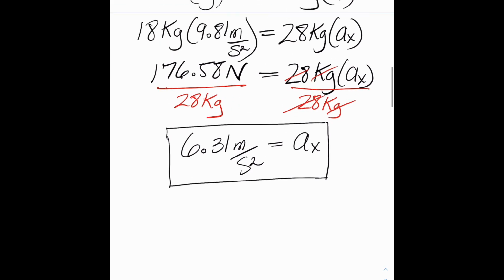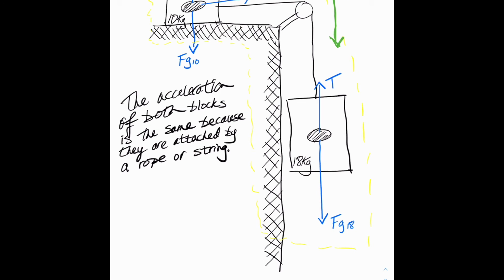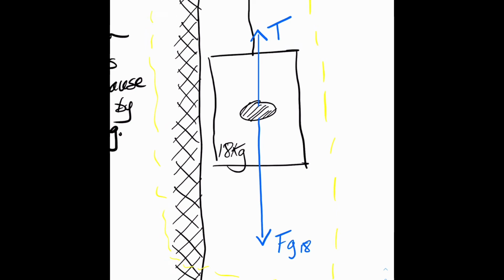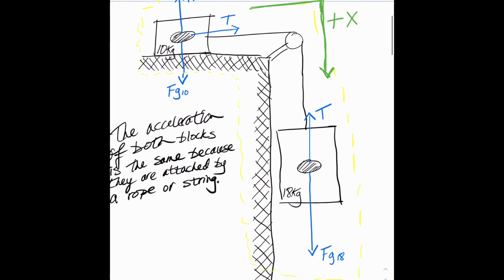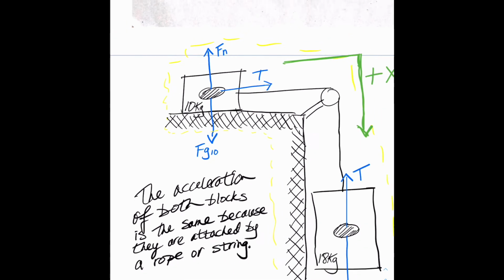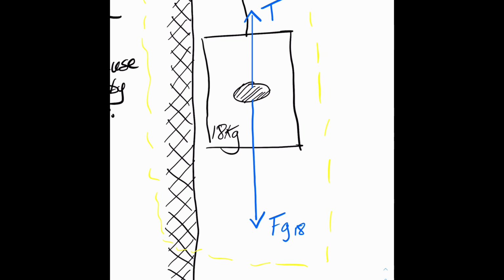So if we go back up and look, let's just look at this 18 block. When it's on the side of the table, it's going to fall, right? Which we thought was the case because it's a heavier block attached to a lighter block. The lighter block can't really hold it up, especially since it doesn't have friction there to help it. So it's on a frictionless table. When this accelerates to the ground, it accelerates at 6.31 meters per second squared, which is slower than an object in free fall, right? It's slower than 9.81 meters per second squared.